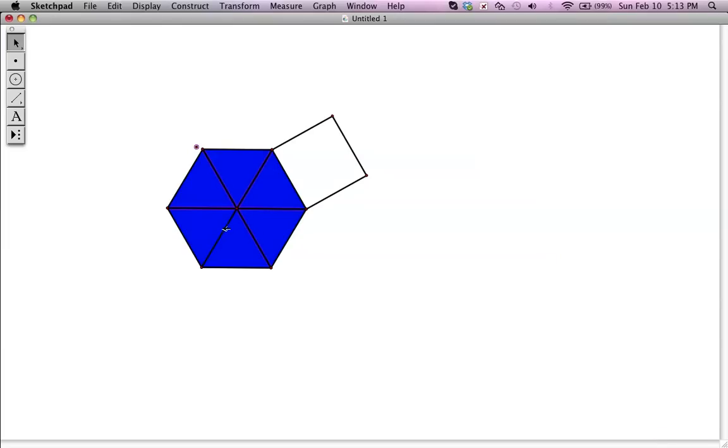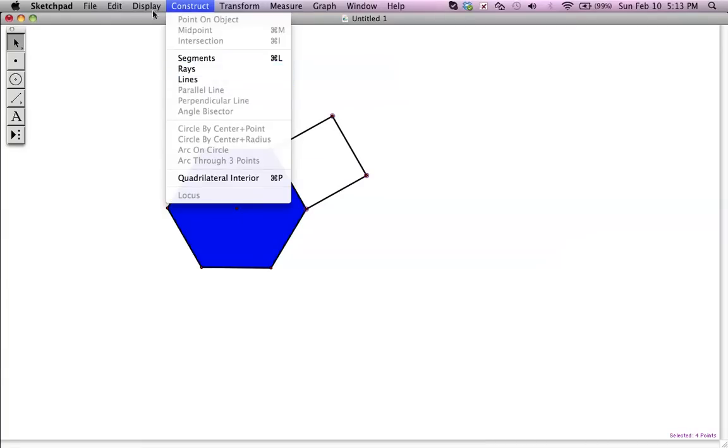Okay, so this might happen to you. You might have to do this as well. And again, I got to do that twice. Okay, I'll show you how that center point is going to come in handy now. First, let me color this square by clicking on all 4 points in order. I'm going to color it red.